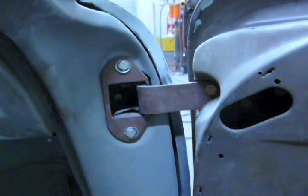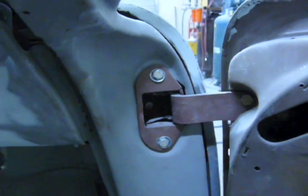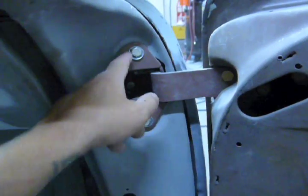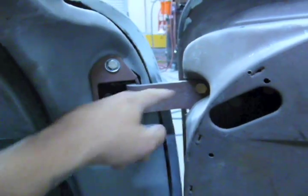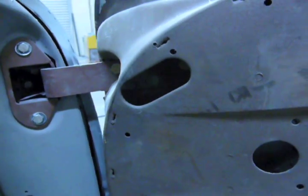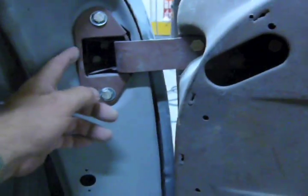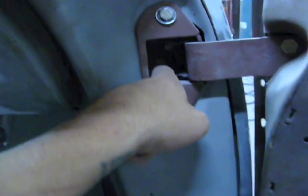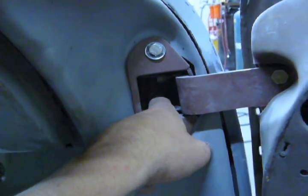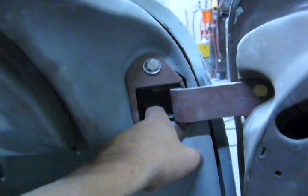On these doors, it's a little different. Your tilt is controlled right here on the A-pillar, and your adjustments are controlled right here on the door. So it's a little different. And you could get even more tilt by loosening up that bolt back there. You don't really need to do that unless you have to.